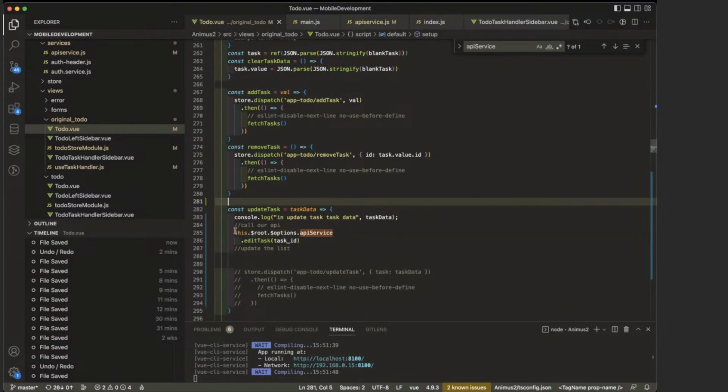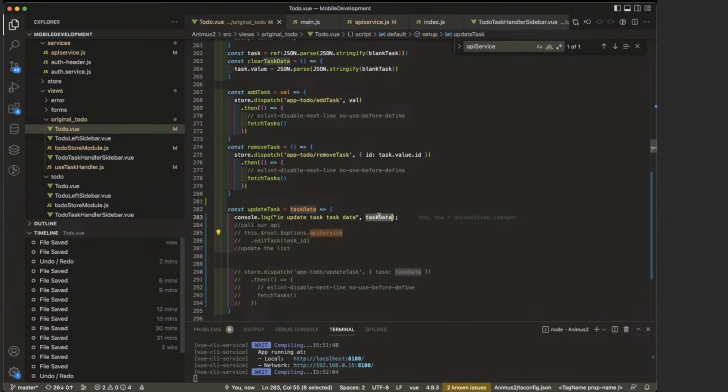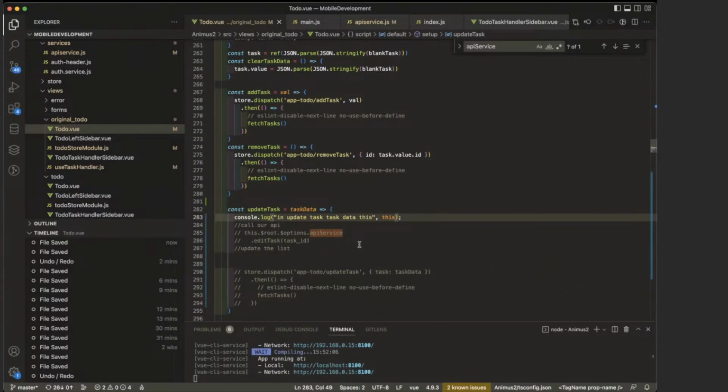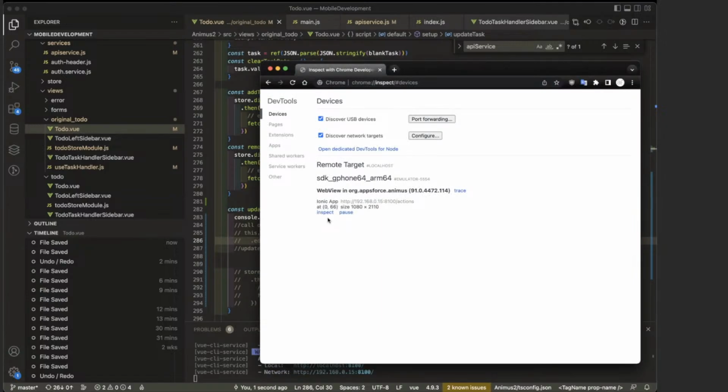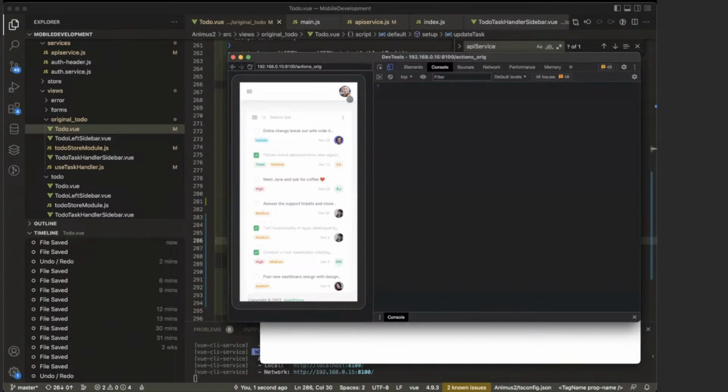So if I'm saying call the API service, it's not going to call the API service, because it can't call the API service because this doesn't work. How do I know this doesn't work? Because I can say, what the hell is this? I can console log this and see what I have here. So let me just clear this.